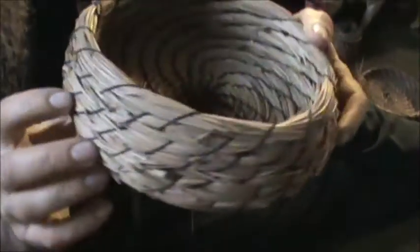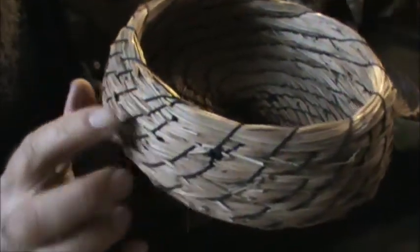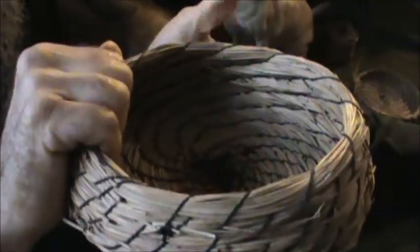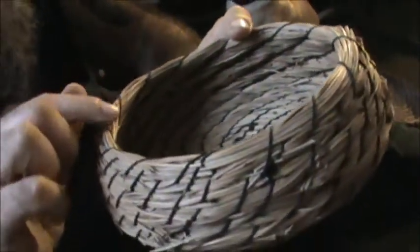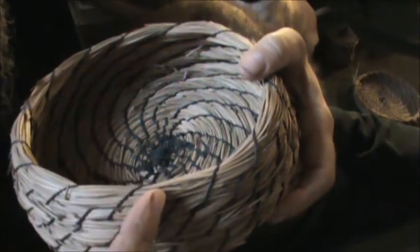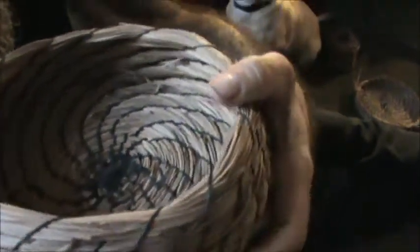And when I brought the sides up on this, I brought it up and then started going inward. So it kind of gave it a little lip on here. And I didn't leave the edge raw on this. I wove that in. Here's where I terminated the weave, right here. And this was the last loop that I put on the stitching.